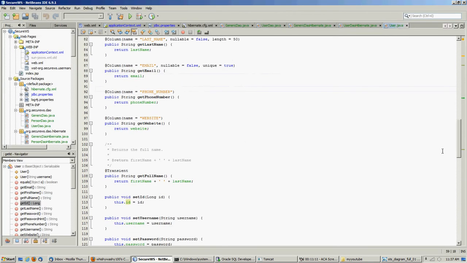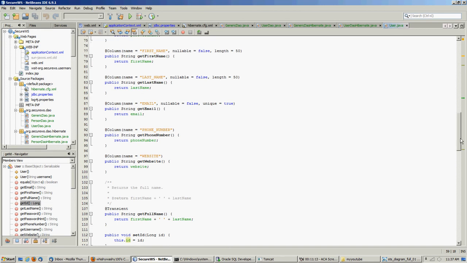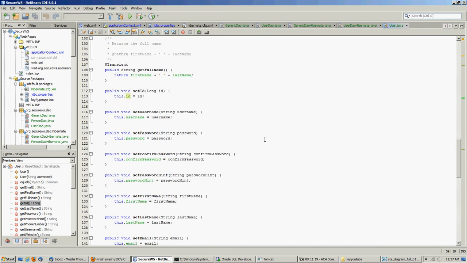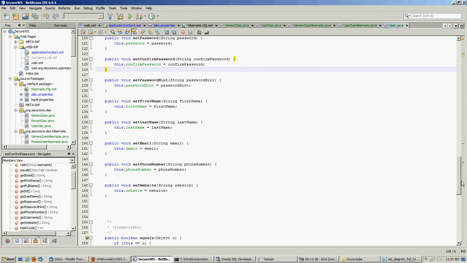So for each getter, we define our columns and our column attributes, and then we also have a set of getters and setters for all of these. Now you notice full name here is transient because there isn't really a full name field. We're building it on the fly from the user. So we're telling it that this isn't a database field, it's not getting serialized. The rest of these, of course, are.